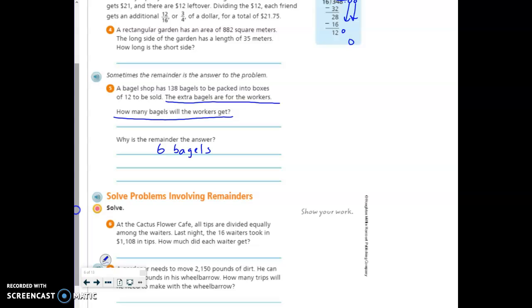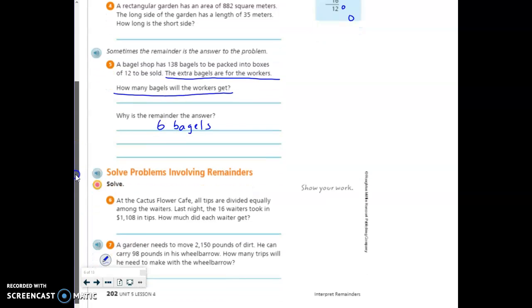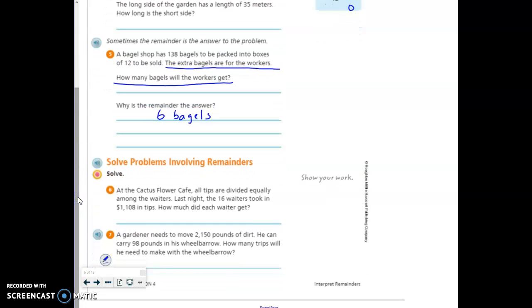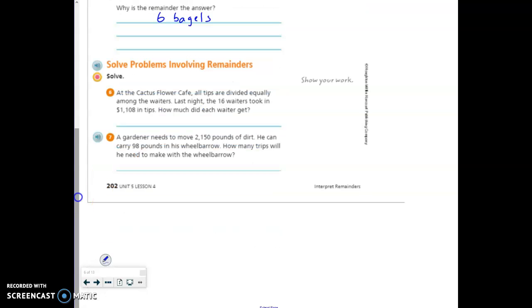So now, as we read these story problems, as we move forward here, guys, with some problems and some examples, our biggest thing isn't necessarily solving the problem. Obviously, that's part of it. We want to solve the problem correctly, but we want to figure out what do we do with the remainder when we have one. And that's going to probably lead us to believe that we are going to end up with a lot of remainders as we go through these problems.